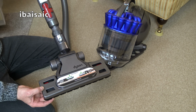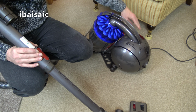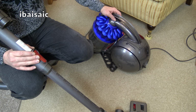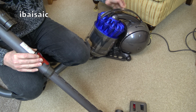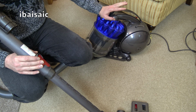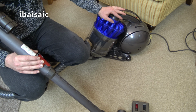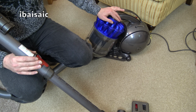Okay, let's plug it in, see how noisy this Dyson is. It doesn't sound too bad, the noise level. I know it's over 80 decibels, but it's not unpleasant. But later Dysons are much quieter. For example, the Dyson Lightball Upright is at 80 decibels, and that sounds a lot quieter, and that's quite a pleasant sounding vacuum. But I'm sure the newer Dyson cylinders that are coming onto the market will be quieter.